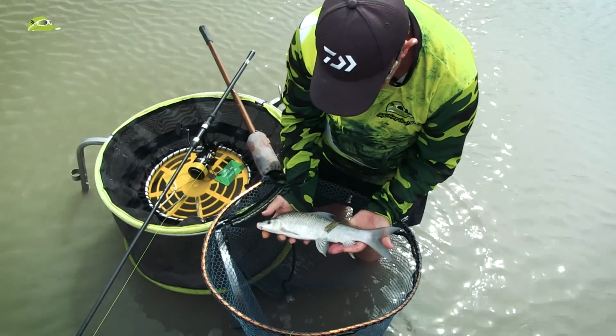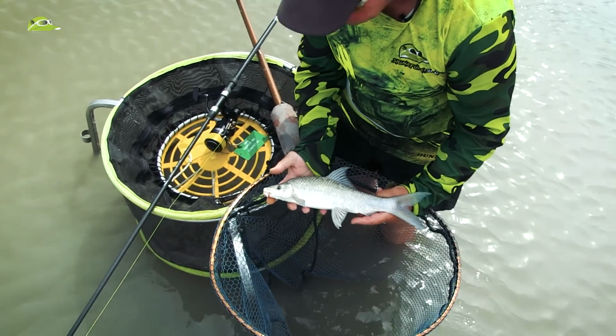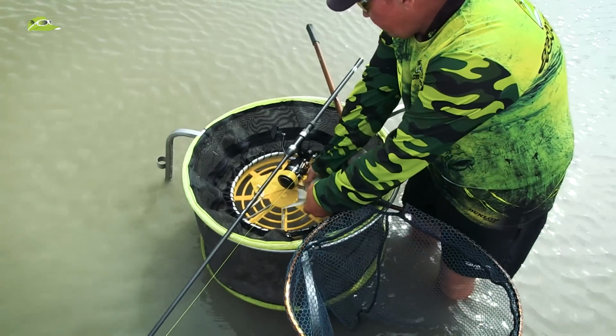Here we go. That's a nice sized muddy. Around about 500 grams. Lekker points when you're fishing a tournament. Let's get it in.